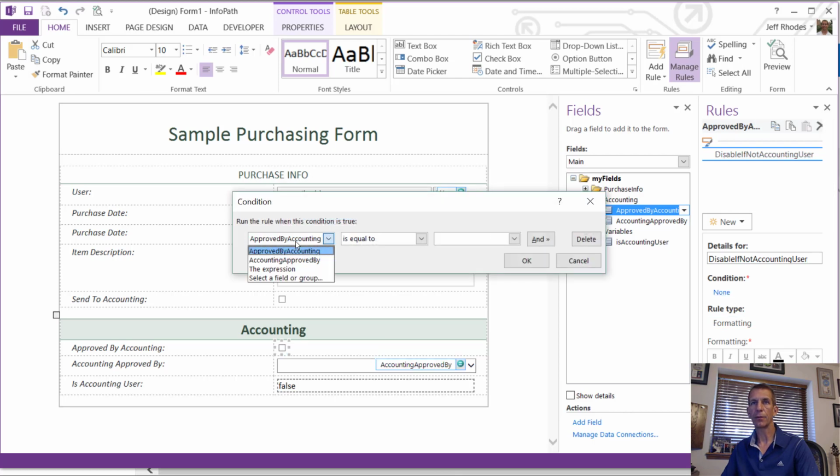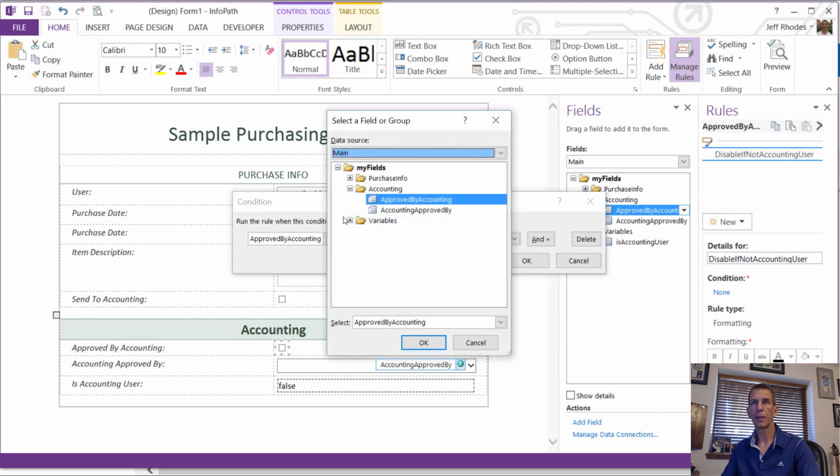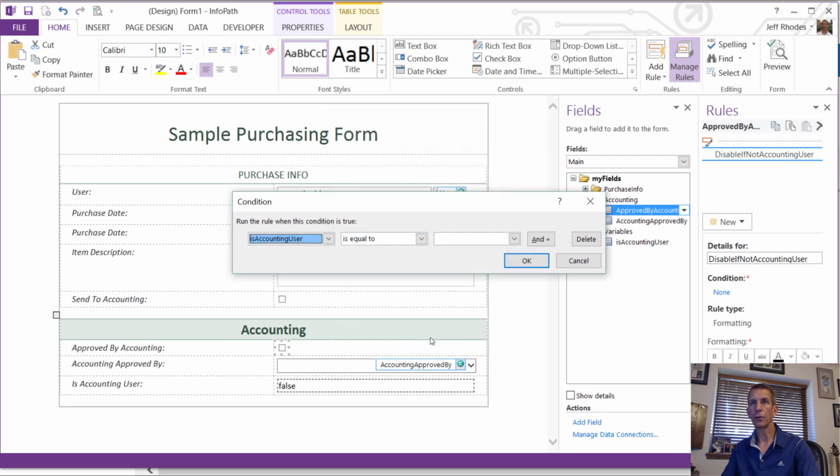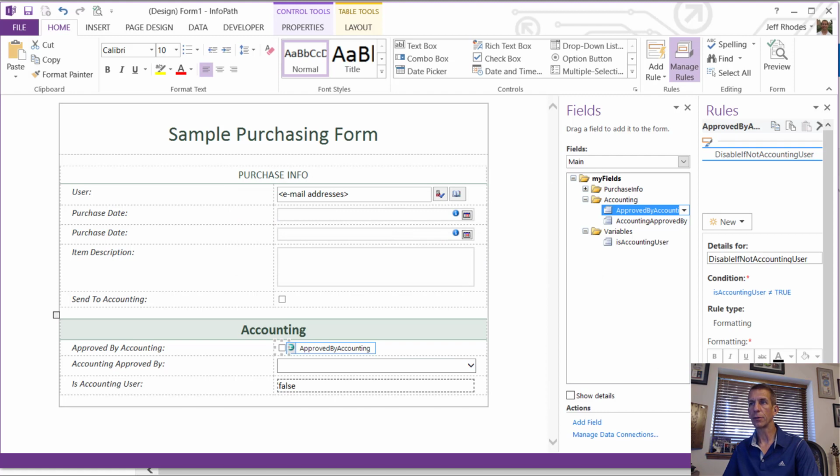So we'll say if, let's reuse our variable, is accounting user, and you can say is equal to false or is not equal to true. So I'm just going to do the latter just in case it was null for whatever reason, which shouldn't happen. If it's not equal to true, then we're going to disable it.